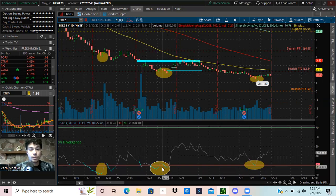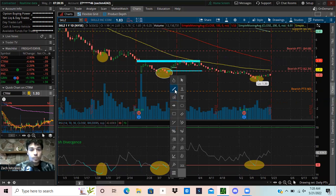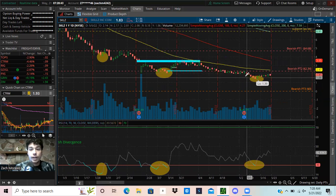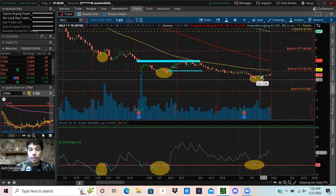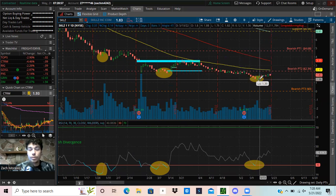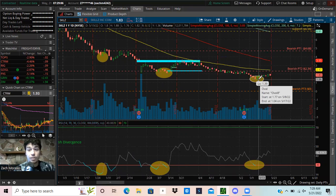We can look here and see our first bullish divergence pop — when we came here and made a low, made a lower low, we had a nice little rally of about 80%. And then here's our next one: we make another low, we're making a higher low on the RSI, and we have a nice rally there — that rally goes from $1.39 up about 40-45%. So an 80% move and a 40% move off of bullish divergence are really good trading opportunities to get in and out on a swing trade or a day trade.